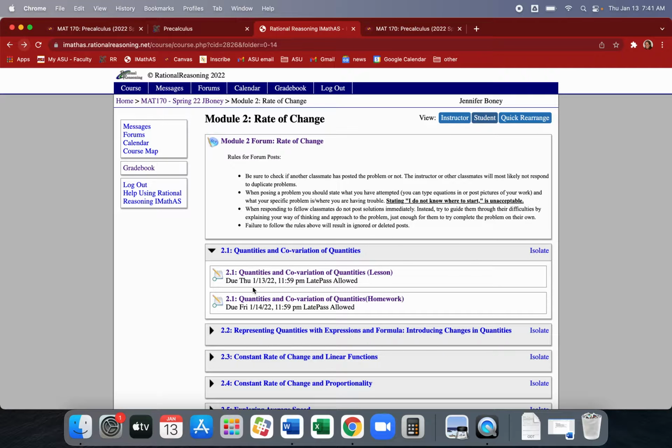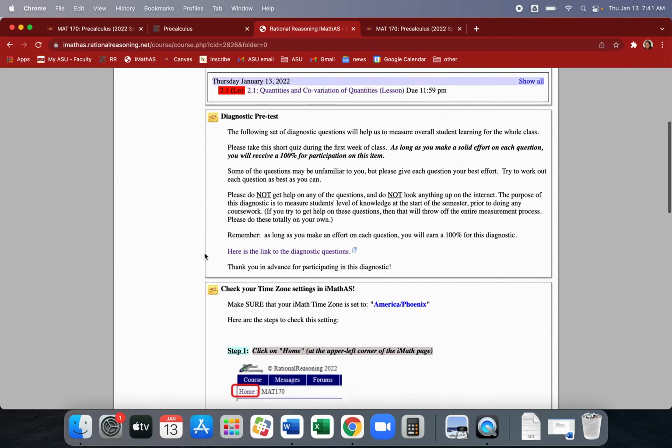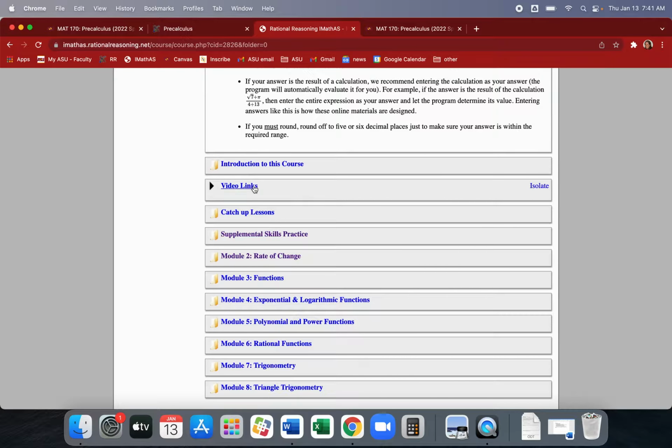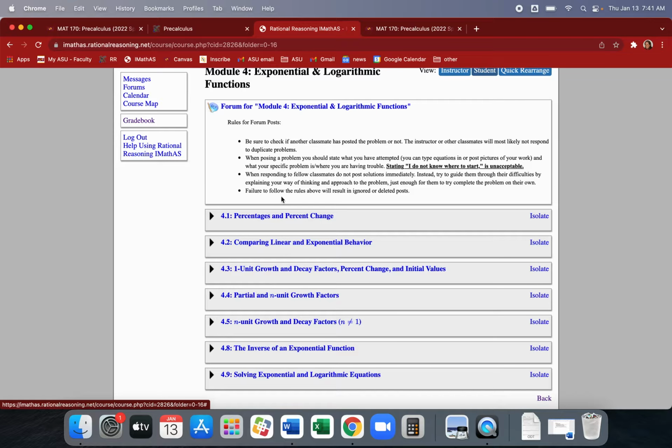And I got to here by clicking on Module 2 on the main page of this. There's a lot of announcements right here. I do want to talk about that time zone thing in a second, but down at the bottom of this page, you'll see each of the modules. Most of them you won't be able to see much in right now, other than that they exist. Click on 4, and you can see the list of things, but there's nothing to see in it yet.